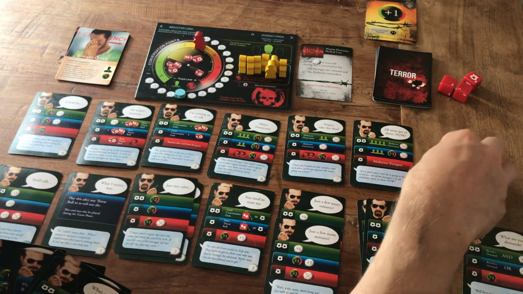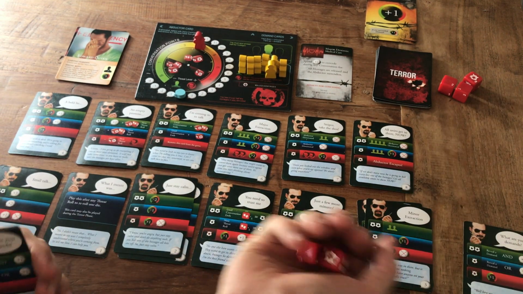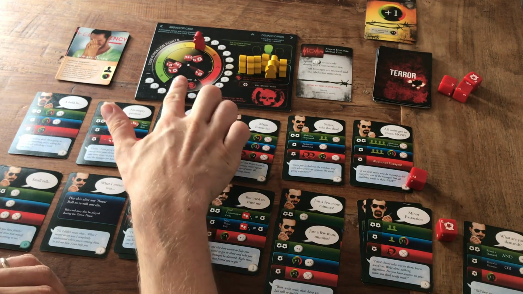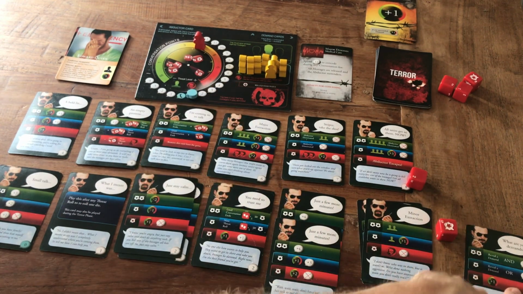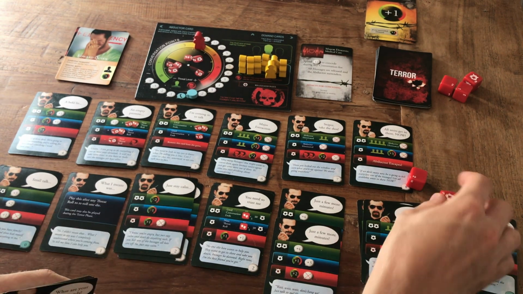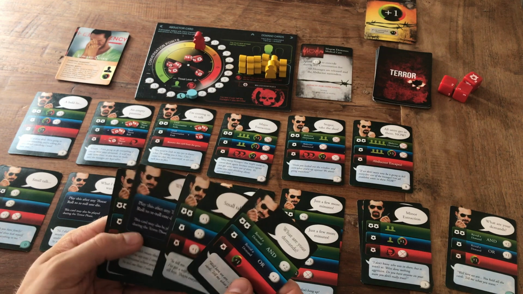Let's play this. What are your demands? I know you've already told us, but tell us again. +1. Okay, that's fine. We've got +1 here. See, that's +1. So we've scored a success. +1. Yes, +1 point.